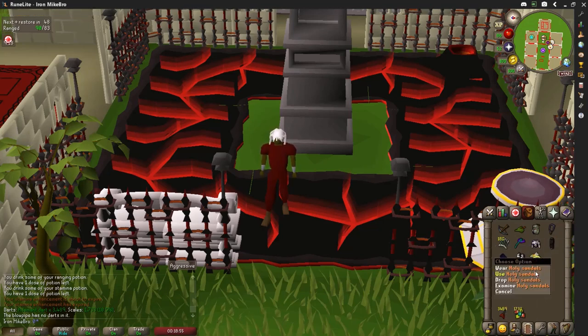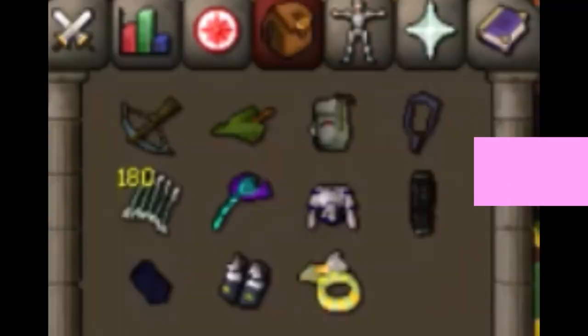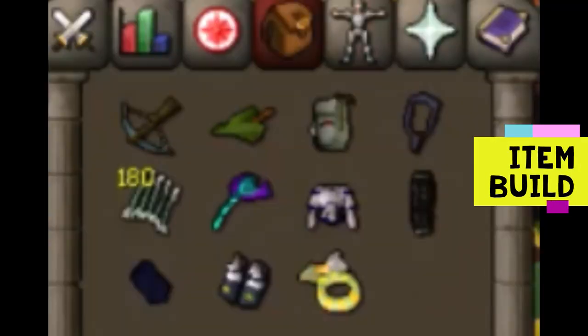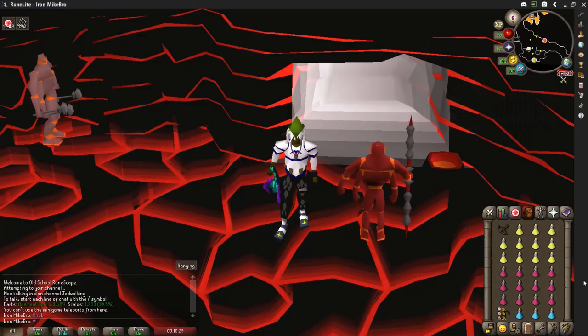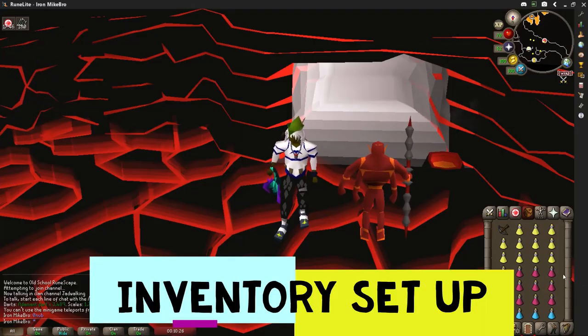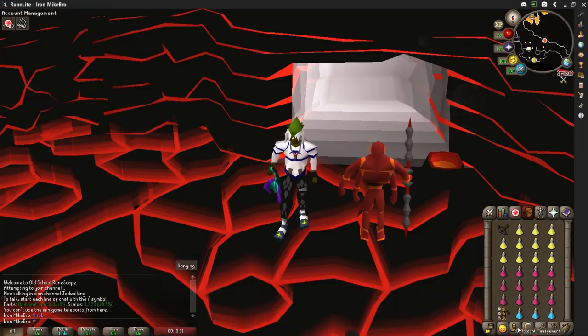Now, to imbue your archer ring, you would need 600,000 points at Nightmare Zone, which doubles the ranging bonus it gives initially. It gives plus 4, and it doubles to plus 8 after you imbue it. Inventory setup. I have a crossbow, 11 brews, 12 super restore pots, 3 ranging pots, and the rune pouch to cast Ancients.